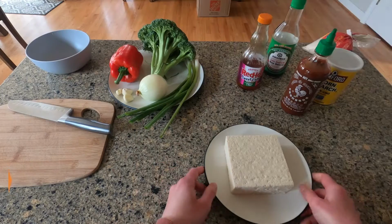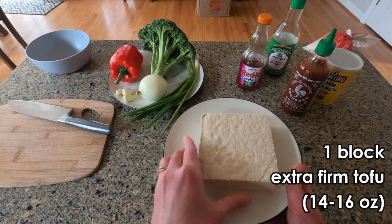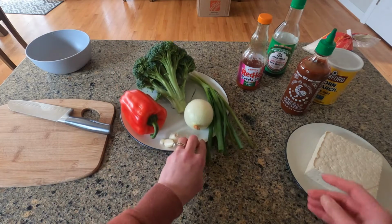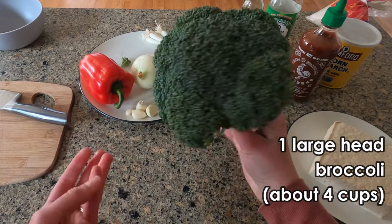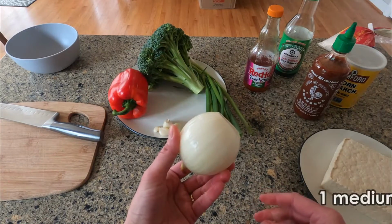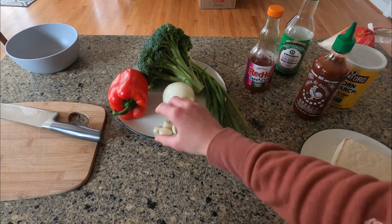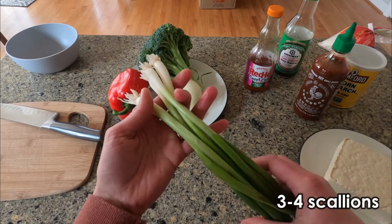So first of all, let me show you what we're going to do. I've got this block of extra firm tofu. I've already pressed it. Then the vegetables that we're going to use. Broccoli. This is a pretty large head. If your heads of broccoli are smaller, then you can use 2. Then I've got a red bell pepper. I've got an onion. It's about the size of a tennis ball or something like that. Then I've got some garlic, some scallions.